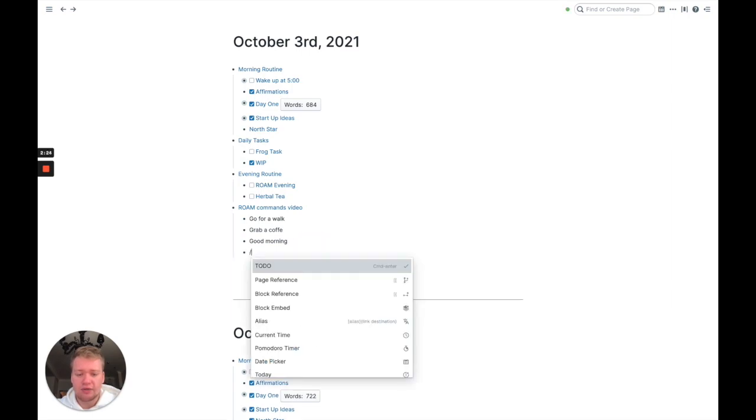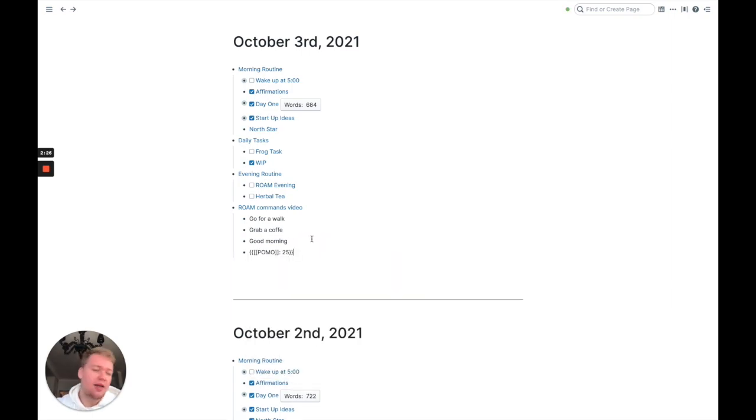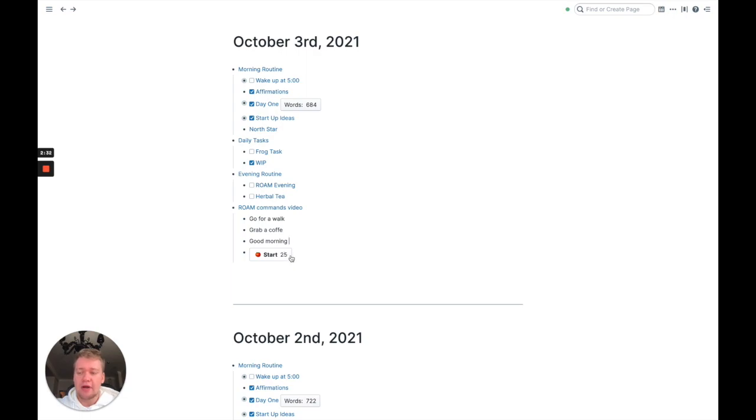The next one would be the Pomodoro timer. Let's create a different block for it. It used to be a lot worse, but now it's actually really useful. If you don't know what it is, it's kind of a tracking system where it sets a timer of 25 minutes and then gives you a 5-minute rest. You stay focused for 25 minutes on work, and then you have a break for 5 minutes.